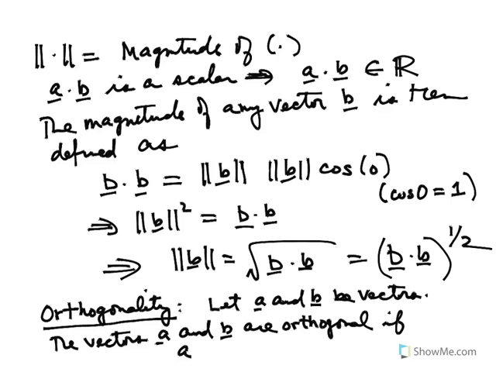if A dotted with B is equal to 0 and neither A nor B is the 0 vector. So A is not the 0 vector and B is not the 0 vector. In other words, they both have to have non-zero magnitude. If either of these vectors has 0 magnitude, this doesn't make any sense, and that shouldn't have an underbar. It should just be a 0. So two non-zero vectors, if I take the dot product between them and that dot product is 0, I wind up getting that these two vectors are orthogonal to one another. That's the definition of orthogonality.